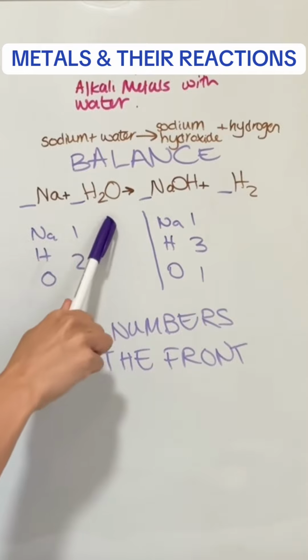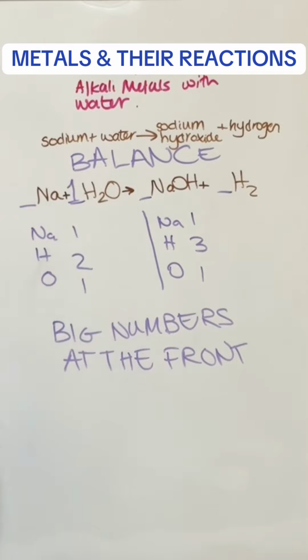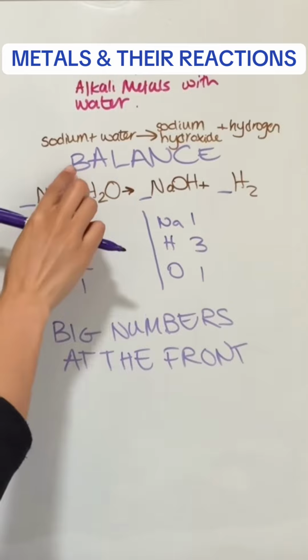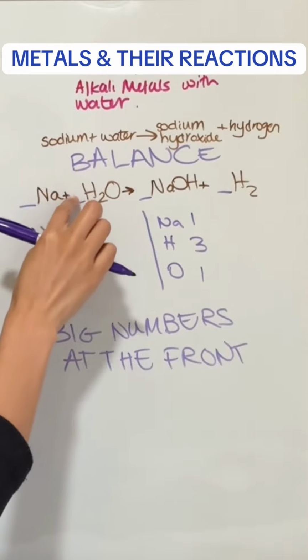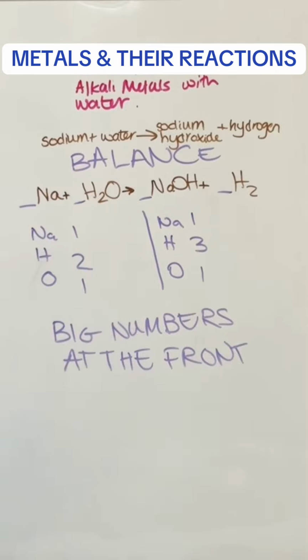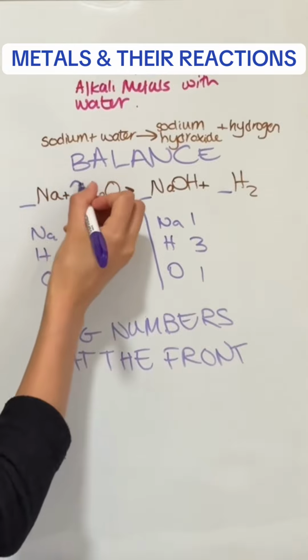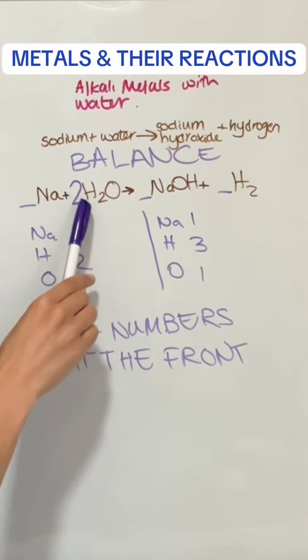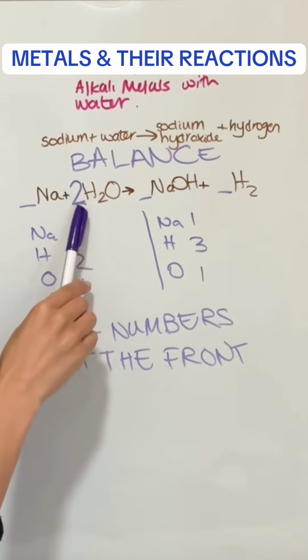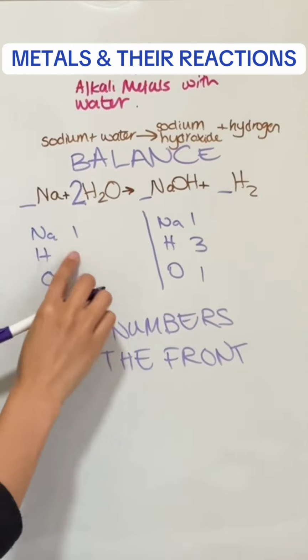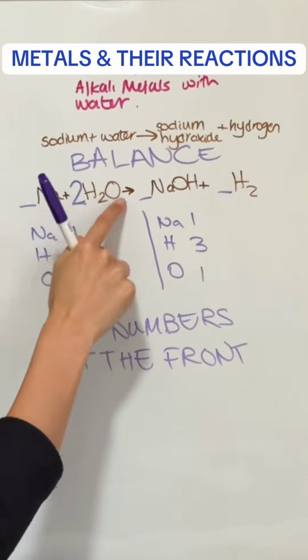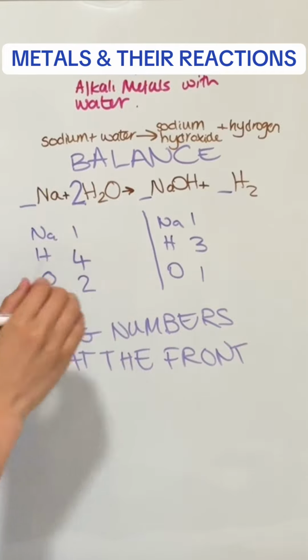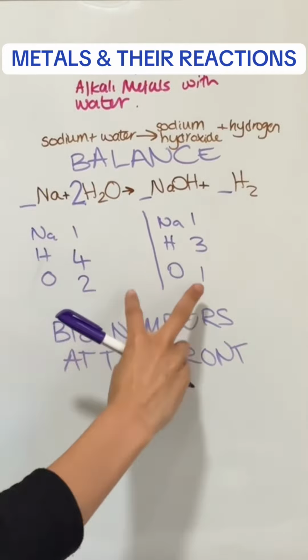Well, my water contains hydrogens. Right now, we have one lot of water. Obviously, we don't write the ones in this case. So what's the next number I can go up to? Well, the obvious answer would be 2. So let's see now if I have 2 lots of water. If I have 2 lots of water, I've changed my dynamic on this side. So now I have 4 lots of hydrogen, because 2 lots of 2, so 4 hydrogens, and 2 lots of oxygens. So my equation is still unbalanced.